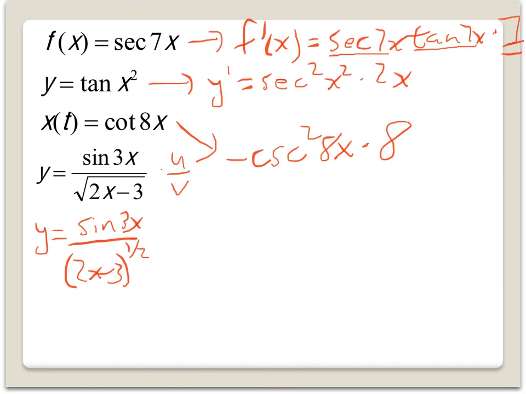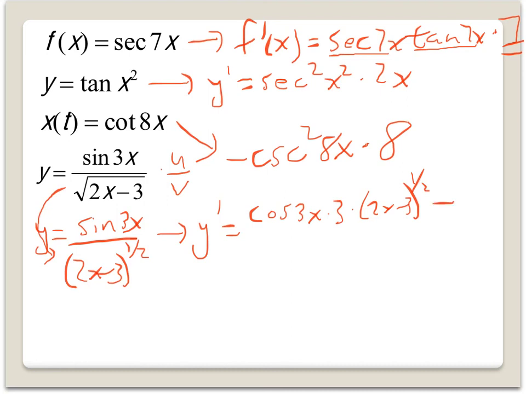Now, if you notice here, when I write it this way, I can actually use the power rule on the outside function. So again, the trick to dealing with a square root is to think of that as to the 1/2 power. So now I can go and find the derivative by doing my quotient rule. I derive the top, so the derivative of sine 3x is cosine 3x times the derivative of the inside, times 3, times I'm going to leave the bottom one alone. It's up to you whether you want to write it with the fraction exponent or with the square root, because we're leaving it alone, it doesn't really matter.